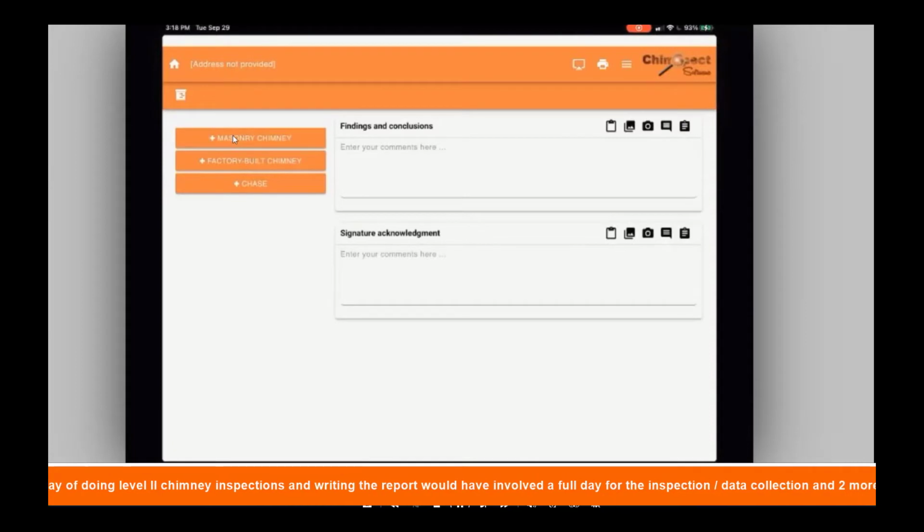In our inspection report, you can have any number of masonry chimneys, any number of flues in a masonry chimney, any combination of fireplaces or other appliances that would happen to be in that masonry chimney. In the same report, or in its own report, you can have the factory-built chimney, factory-built fireplace, freestanding appliance. You can also have a factory-built chimney that's inside of a facade that's called a chase. And again, you can have any combination of those types of appliances.